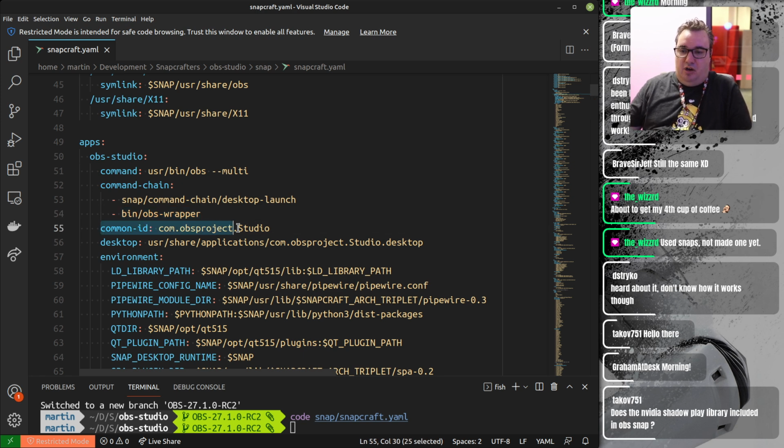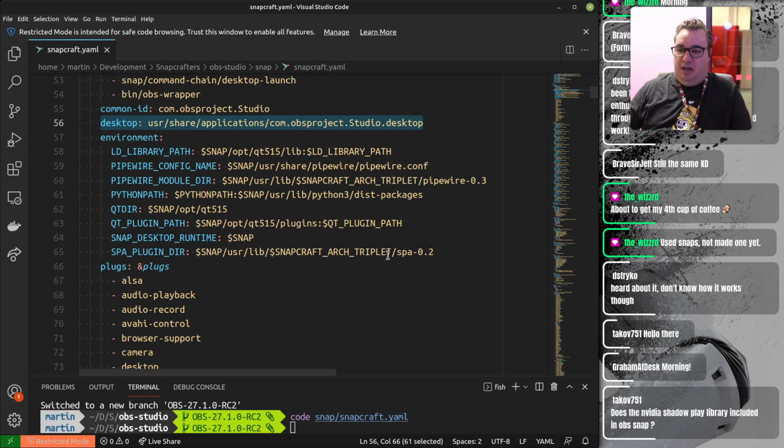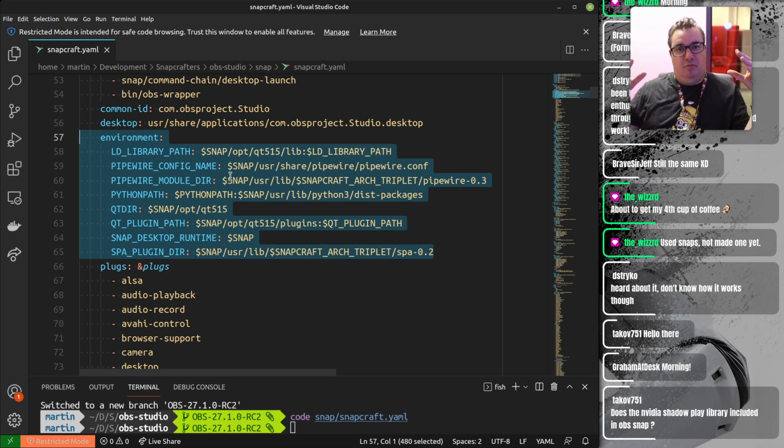And here we have this common ID, which is the AppStream ID for the application, and this is where we can then integrate with the ODRS user reviews and what have you. Then this is where the desktop icon resides, so it knows how to present that information with the icons on the desktop. And then we have some environment tweaking here. So these are environment variables that get put into the environment just before the application launches.